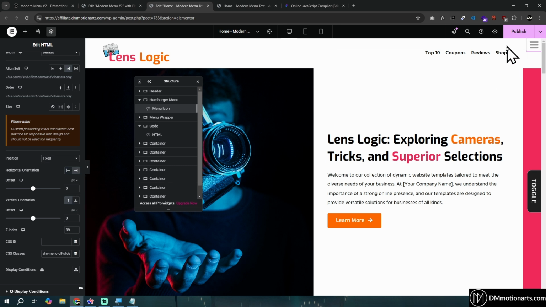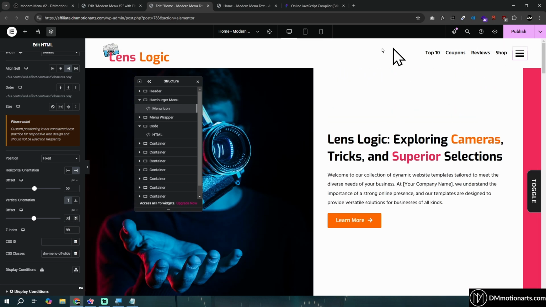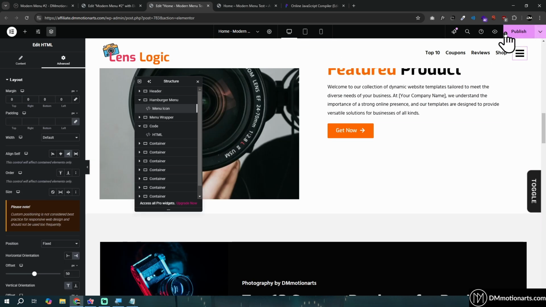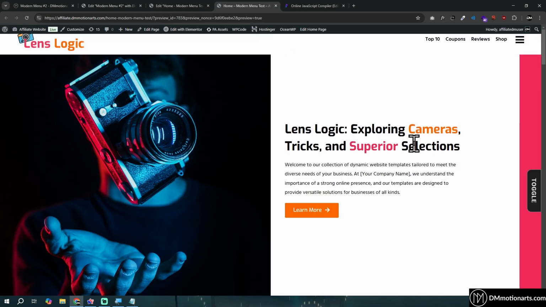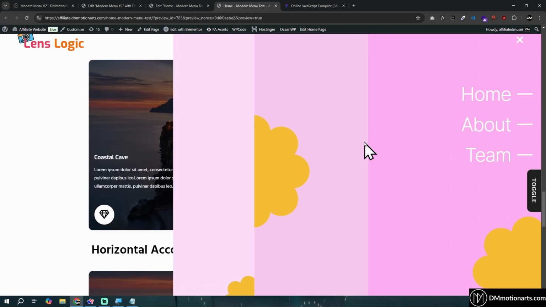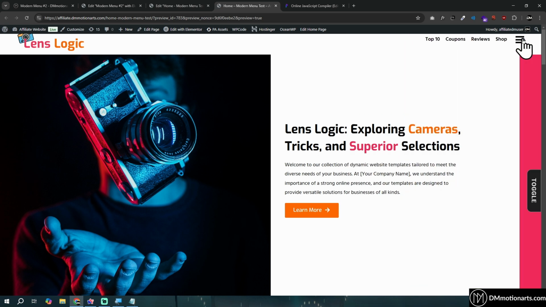Make it go right and top, and then just play around with it until it is in the right location like this. You could see this side stuff is kind of annoying me, but it's not going to be visible in the main page. And you could see that even though this header and this menu are in different containers, they look like they are in one place like this. And now if I do preview, I have a sticky header. If I click on it, I have the sticky menu and I can scroll without any issues, and the menu icon also stays there. If I click, it gets hidden.